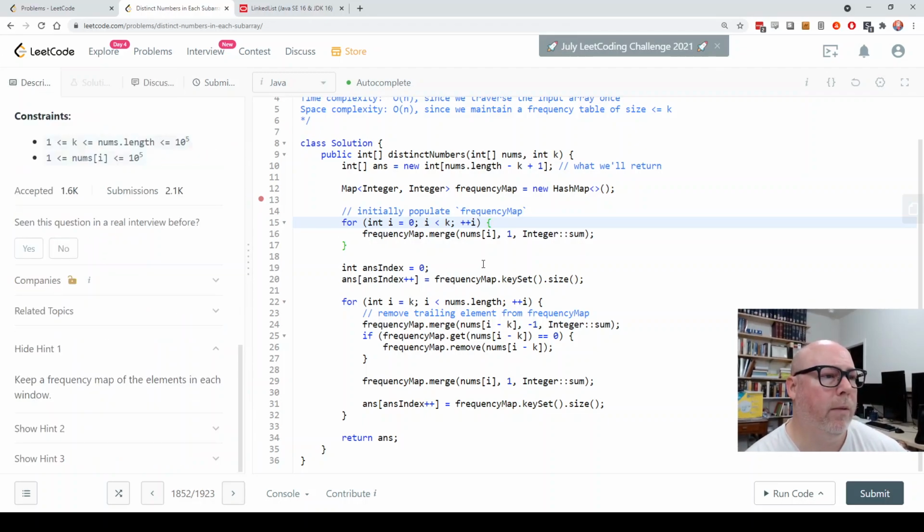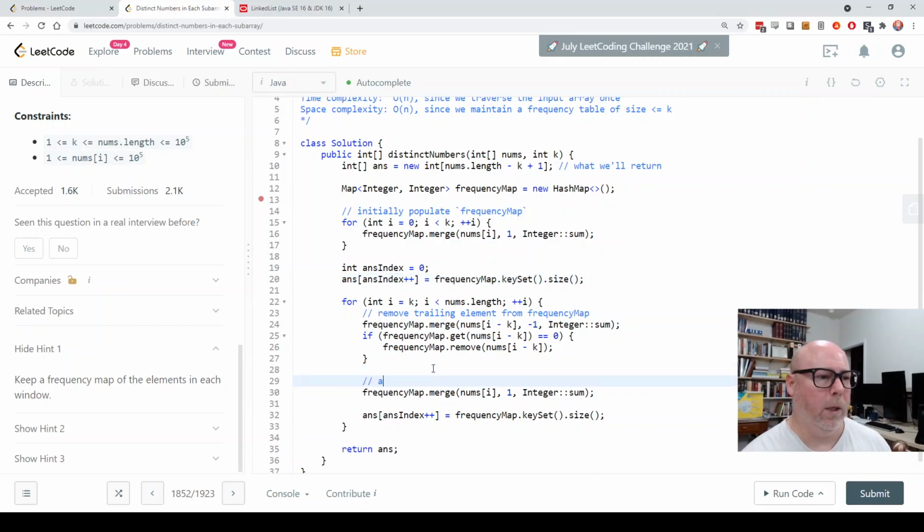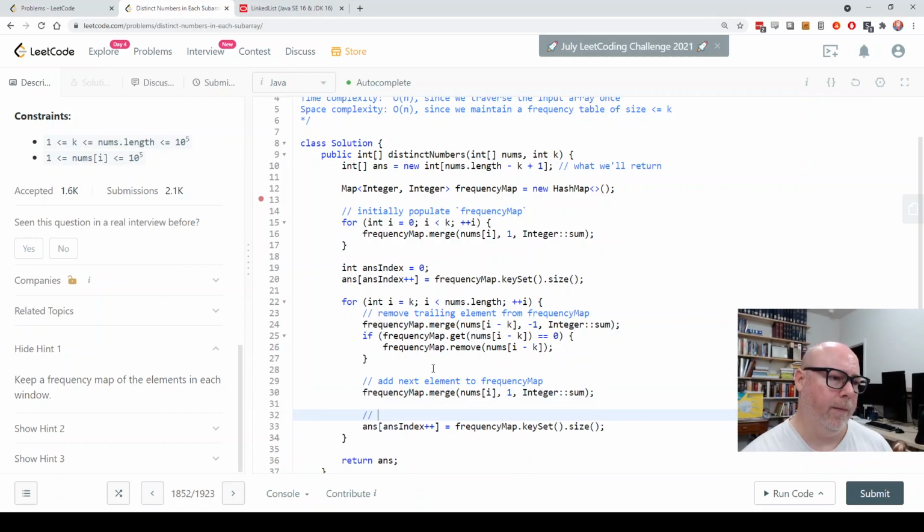So can we make it better? Add next element to frequency map. Record... okay.